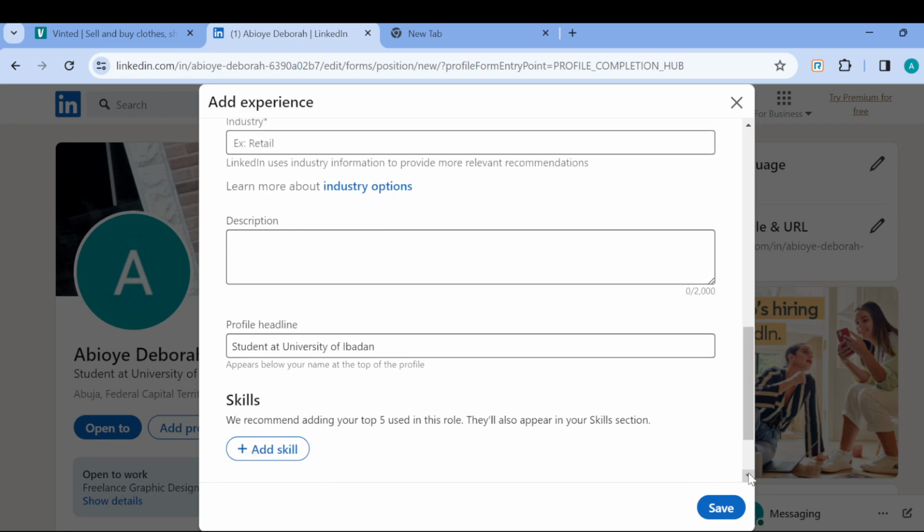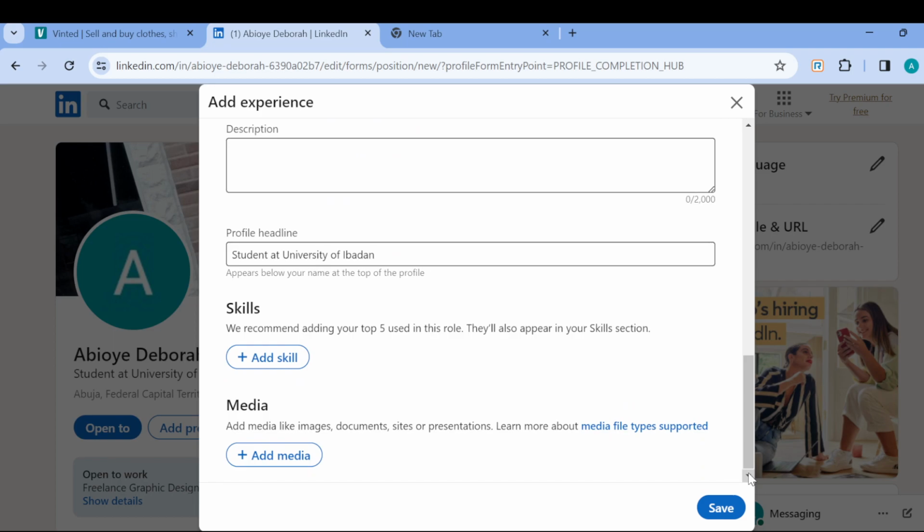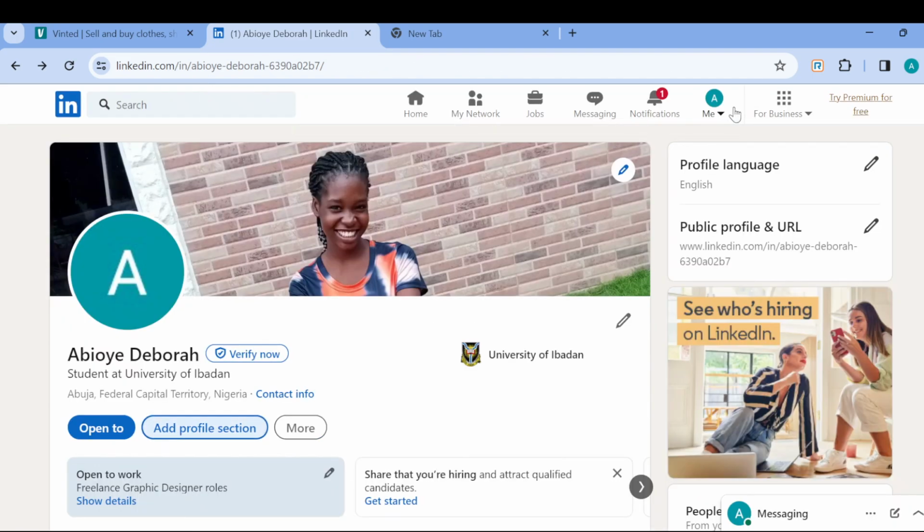And then once you click on save, you'd also be given a chance to come back and add another experience. You can keep on adding and adding and adding. So that is basically how you can do it. Then you can arrange it in a way that is sequential, according to how you add the experiences.